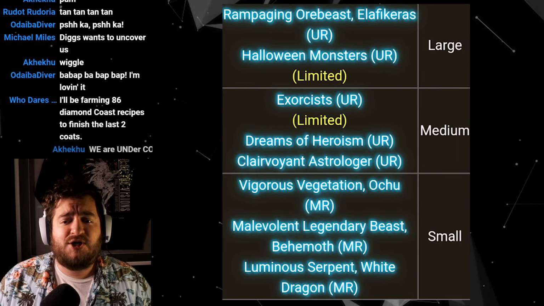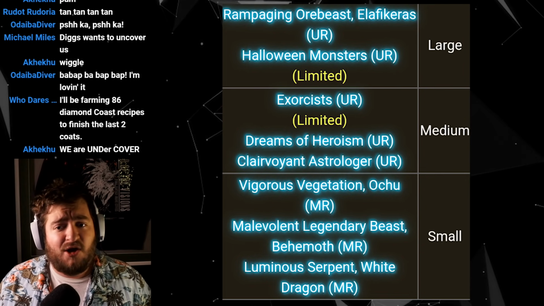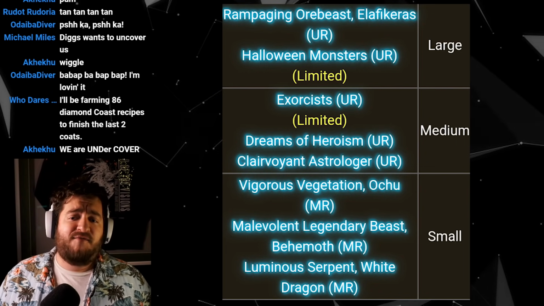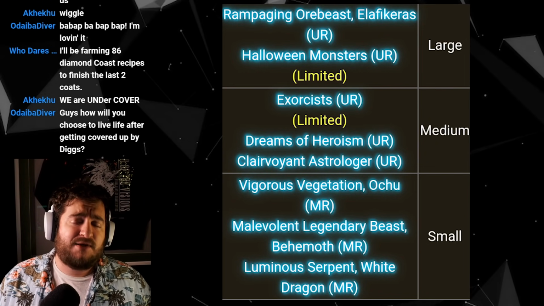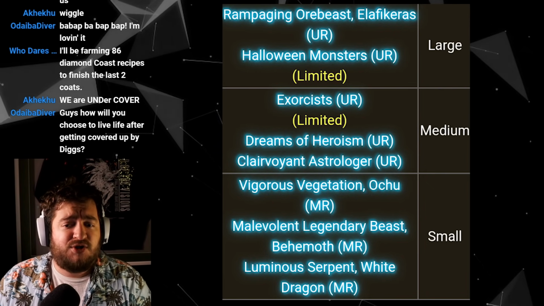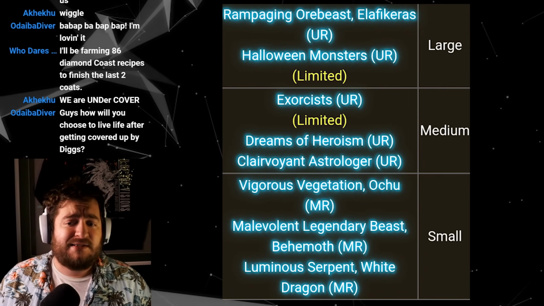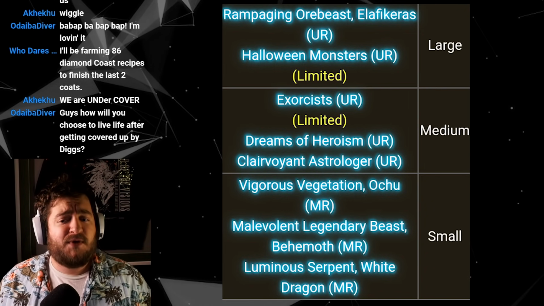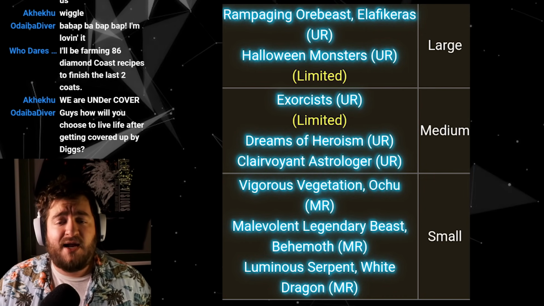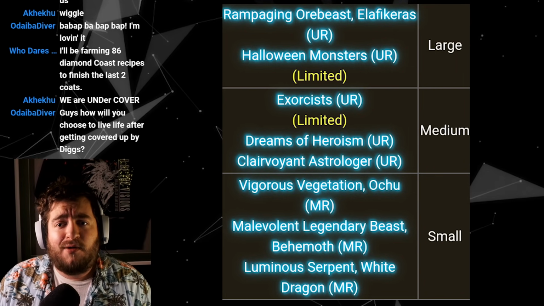There are some vision card upgrades as well that you can use. You can use Alophagus as a large bonus, or the Halloween Monsters vision card as a large bonus. You also have access to Exorcist, Dreams of Heroism, or Clairvoyant Astrologer as a medium bonus. And you can also use Ochu, Malevolent Legendary Beast Behemoth, or Luminous Serpent White Dragon as a small bonus. And Luminous Serpent White Dragon is a vision card you're going to get by getting to the 5th level of the raid. It's going to be an Esper as well, and it's going to be pretty cool, actually.